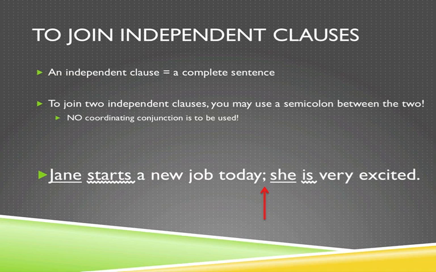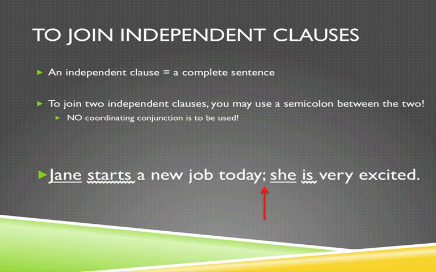All right, so the first one is that we can use a semicolon to join two independent clauses. Now, in grammar, an independent clause is a fancy word or word pair for complete sentence, meaning that it could stand on its own. It has all of the elements of a sentence: subject, verb, complete thought, and capital letters and punctuation. So if for some reason we wanted to join two independent clauses together, we would do that by placing a semicolon between the two clauses.